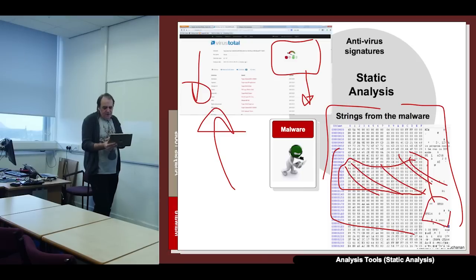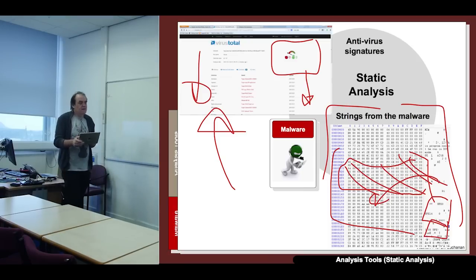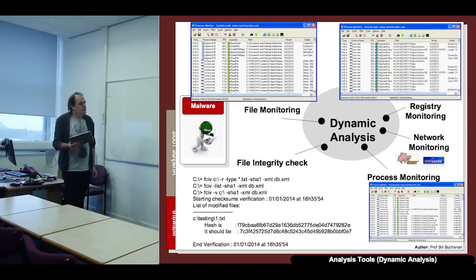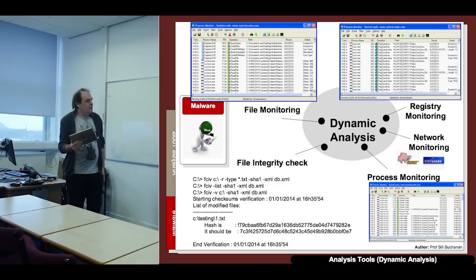So we either find a string or we find the hex pattern to be able to define our basic signature.